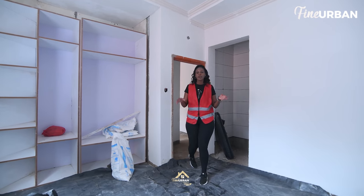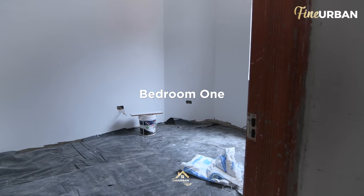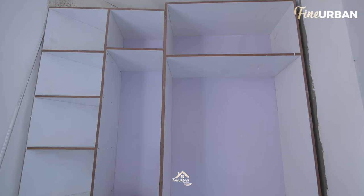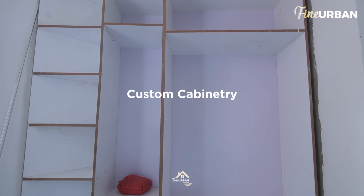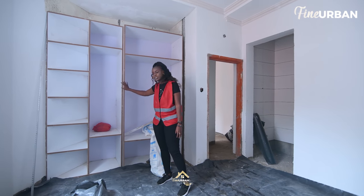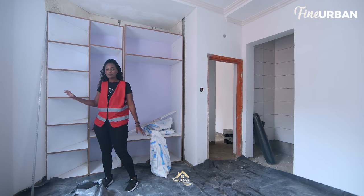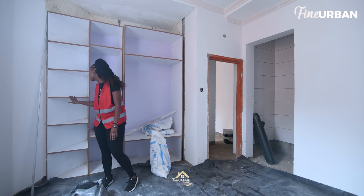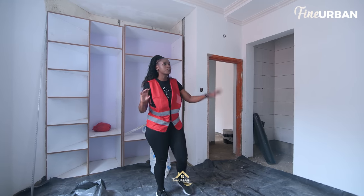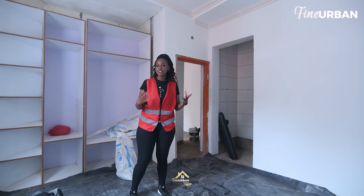This is one of the bedrooms we're getting to work on, and you can tell it has a bit of a weird shape. This is where customization really comes into play and shows why it's a good idea to go that extra step. We have this cabinetry — this is going to be the wardrobe for this room. We're able to put something in here that really fits, and you can see the corner has a different shape, so we've customized this to fit so you don't have any weird gaps. We've done the filler for the wall and made sure there's enough room for a comfortable sized bed.